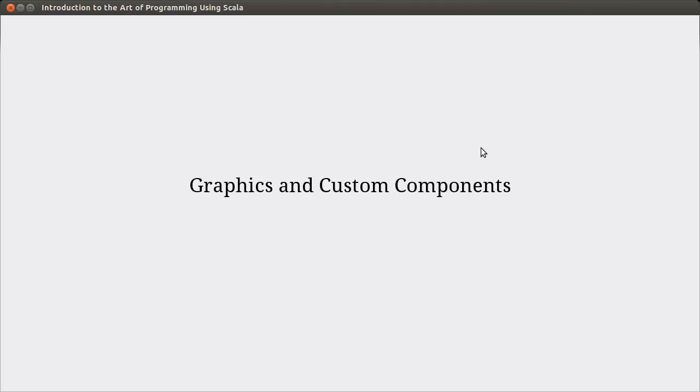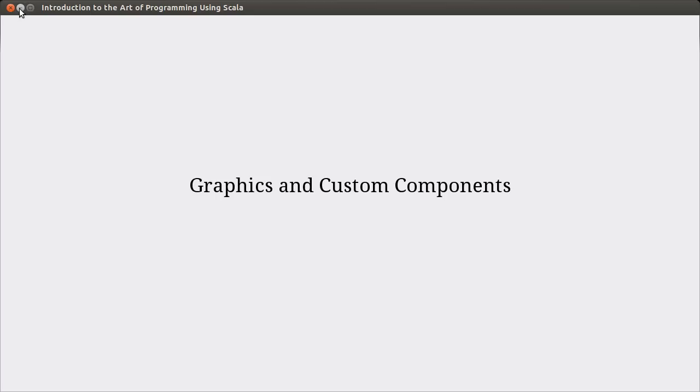We're moving into the next chapter on graphics, and we're going to start by talking about how we can put graphics into our applications. So how we can make it so that there are panels that pop up that draw the things that we want to have them draw. And this is essential because while the Swing GUI library has quite a few different components in it, lots of things that are helpful that are very standard, there are still times when you want to put in things that aren't part of any standard GUI library. So you need to be able to draw things yourself.